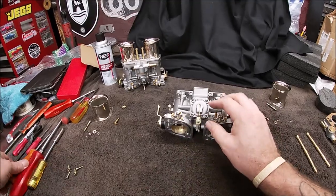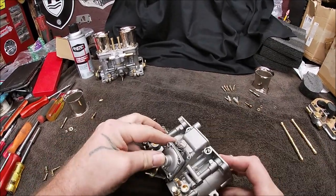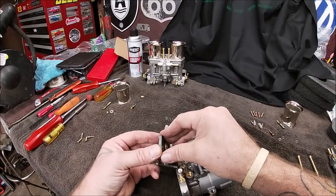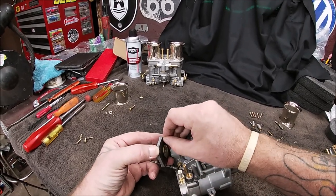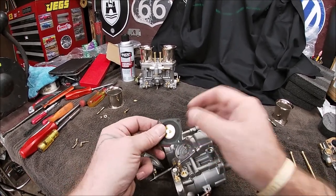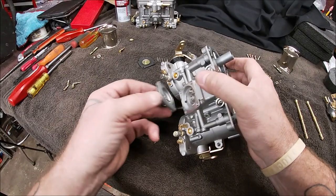Okay, so give us a little love tap. Whoops, and there comes the spring. So watch your spring, don't let it go flying across the garage and then you lose it. There is the diaphragm. Take it off very gently. Don't go yanking on it and ripping it. Just like you see in a Solex carb, same type of thing. So there's what it looks like inside.